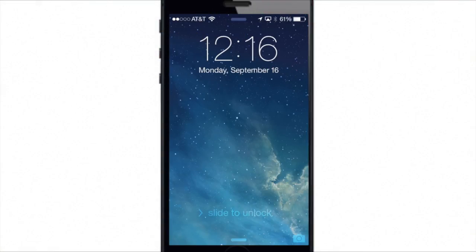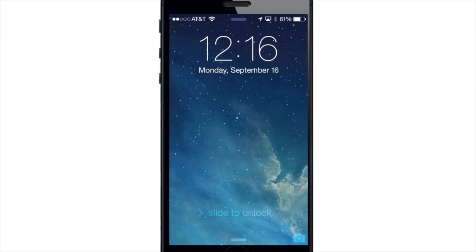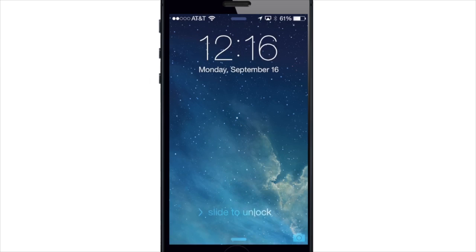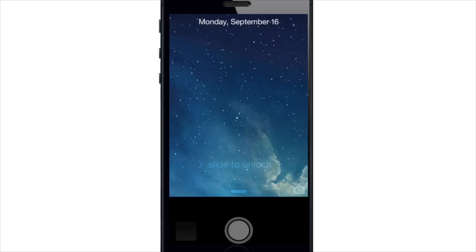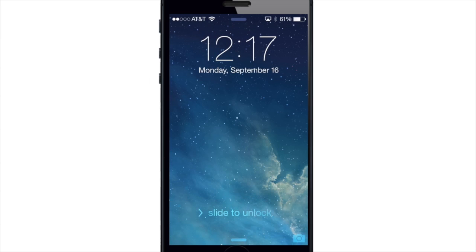So the first thing that you'll notice on the redesigned lock screen, there's no longer a slider, so you can slide absolutely anywhere on the lock screen to unlock the device. Now you'll also see that the camera grabber has moved just a little bit to the very corner of the lock screen. And if you don't open it all the way up, you get this nice little bounce response when it closes back down on the lock screen. It's got some gravity to it.